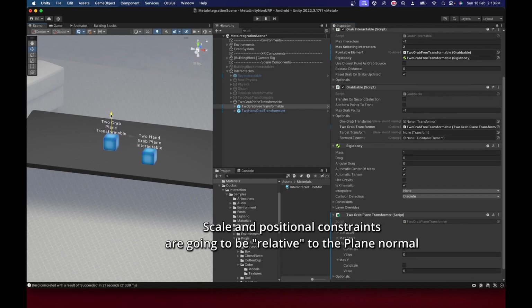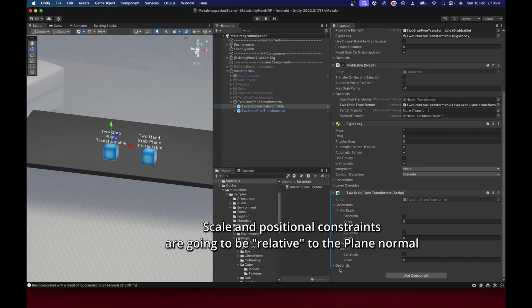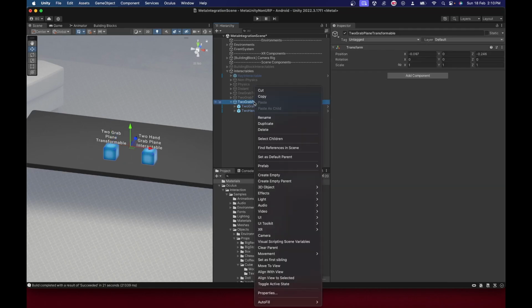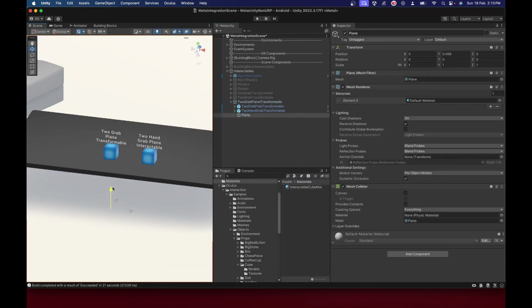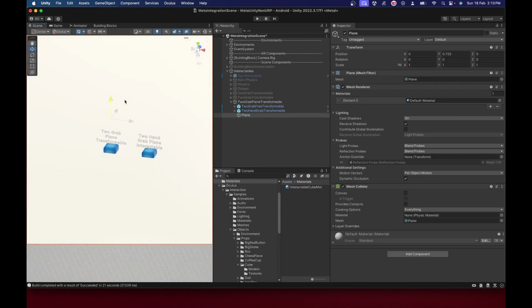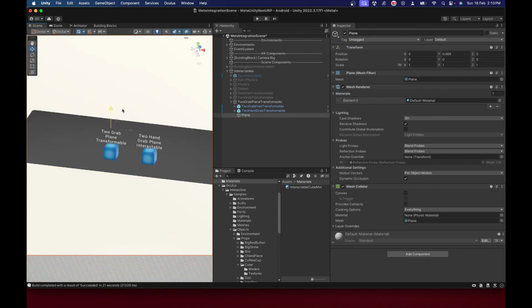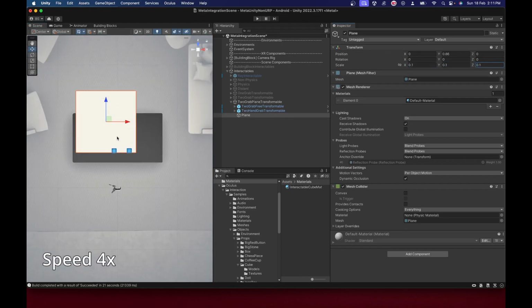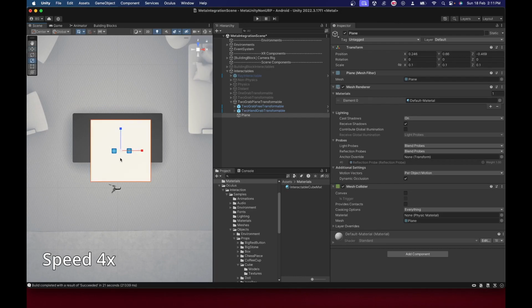So that means the minimum y and maximum y according to the plane that we'll be providing, and then we have the scale on that particular axis. So think of it like an invisible plane that you are going to reference from. So if you don't have any plane, it's going to take the same position as the interactable. But for now, to show you how this works, I'll create an actual literal plane and I'll quickly scale it down and position it on the first interactable.